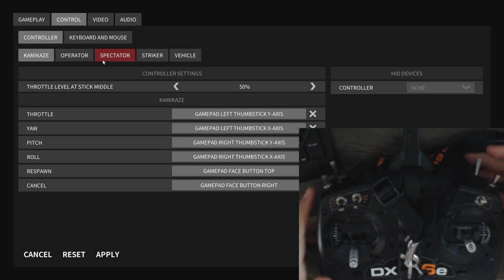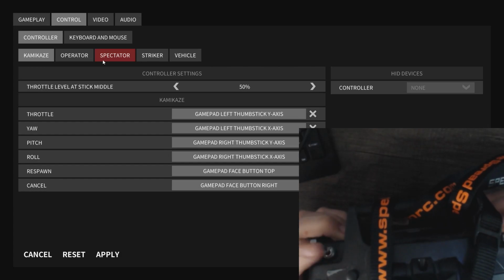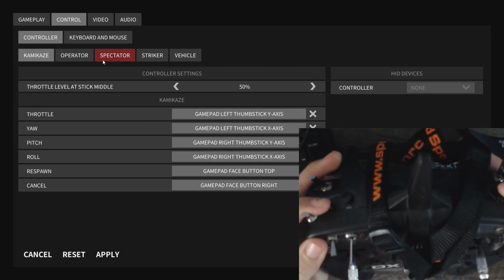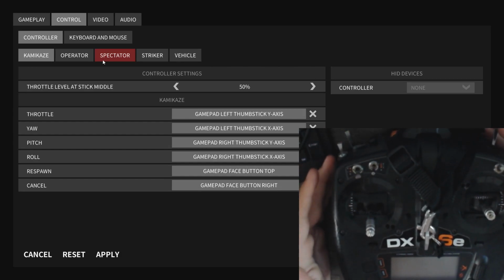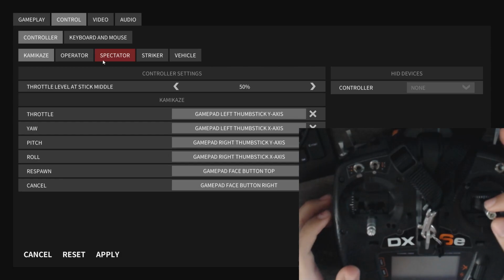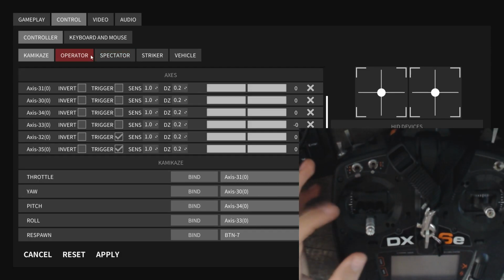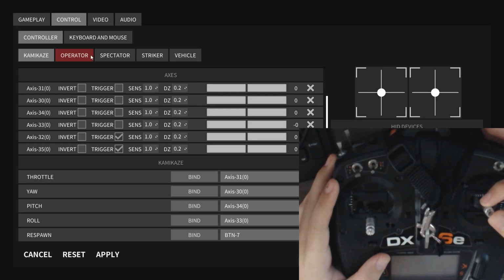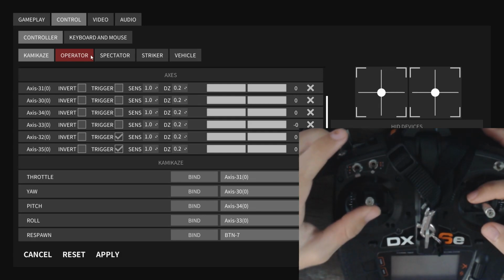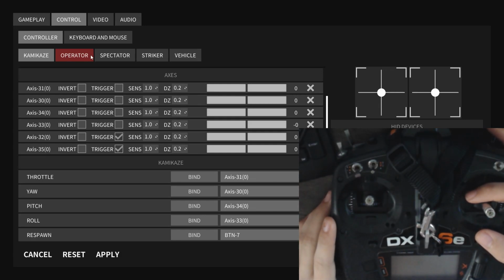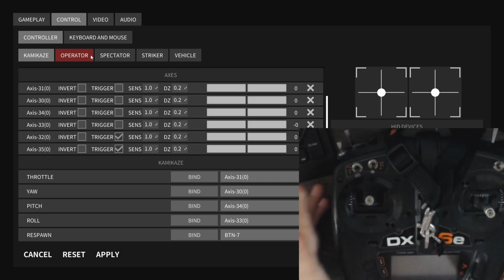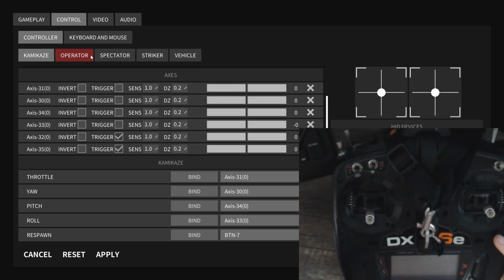It's the same with all these. Again, some of these sense as axes or whatever. Some of these sense as buttons. Another issue I have with this particular transmitter is that at full throttle, it does not count as full throttle. It might actually be a setting I have with my transmitter that I need to just figure out, but it does not sense the full axis.